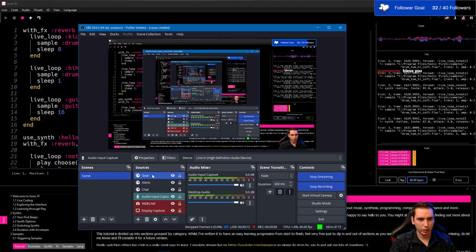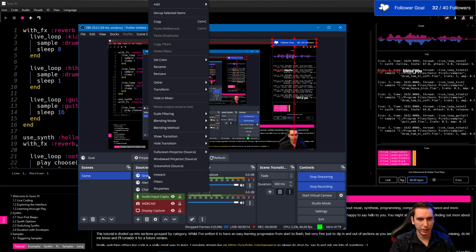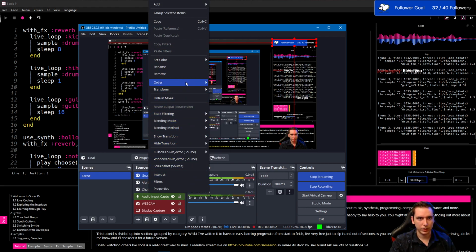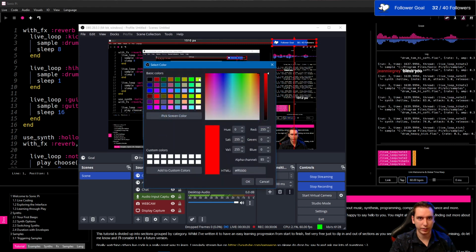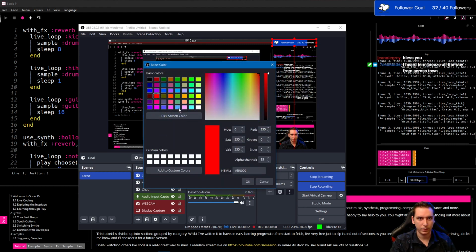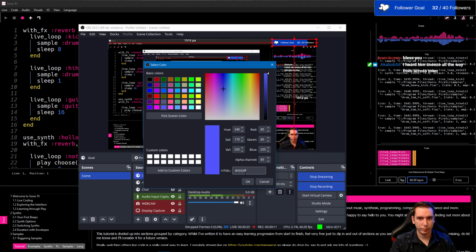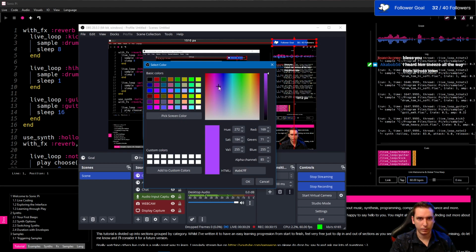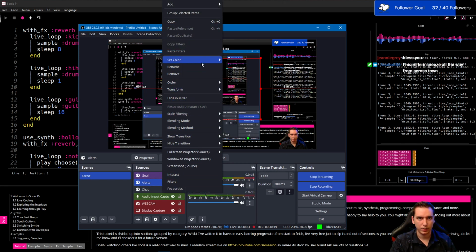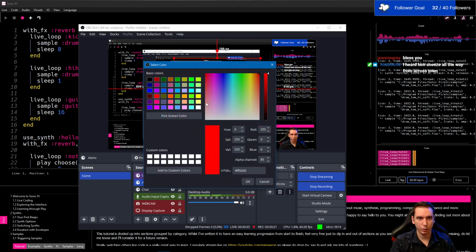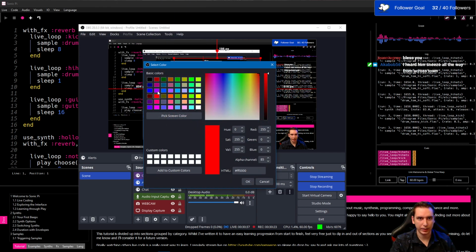Let's do chat. All the Twitch alerts should be the same kind of color. We'll just do a custom color here real quick. This all does not matter in the slightest, but it's like a purple for Twitch stuff. It's just to kind of help organization when I'm looking at OBS, so I can see at a glance.